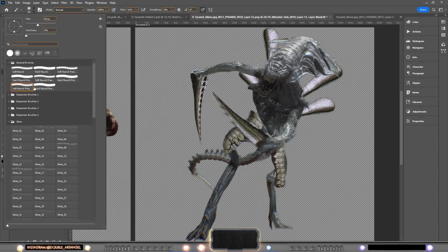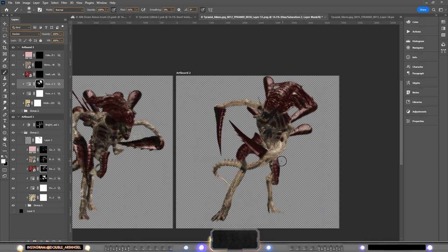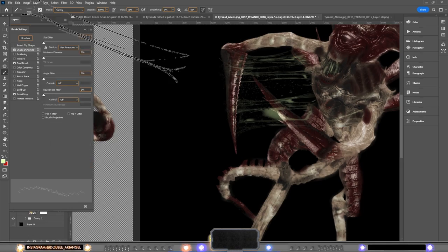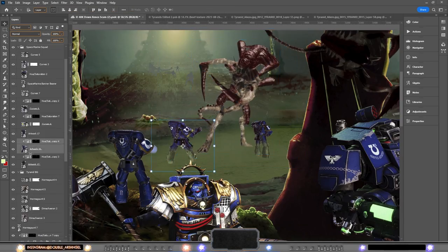Using this brush from ArtStation that is called Slime, I highly recommend it if you want to make something gnarly, because it's a life saver and it makes things so much easier.